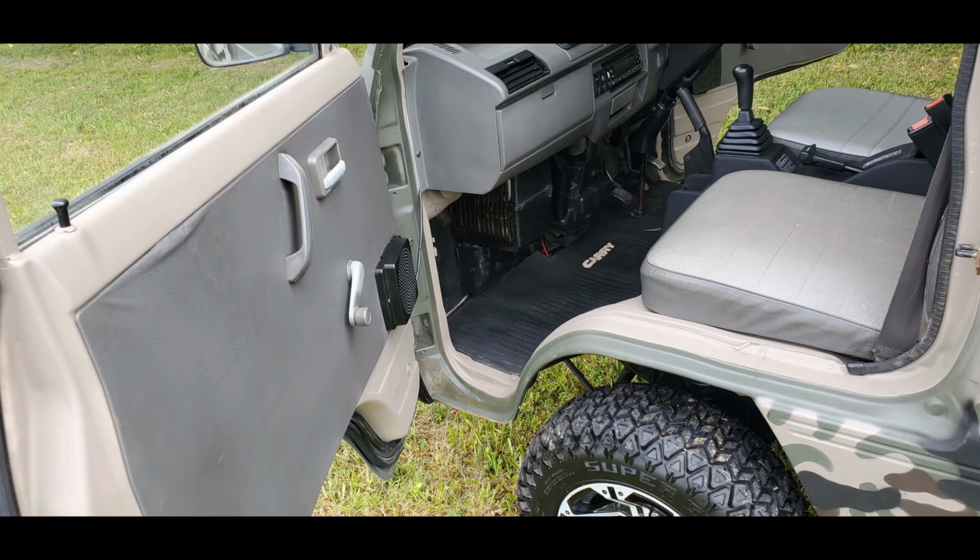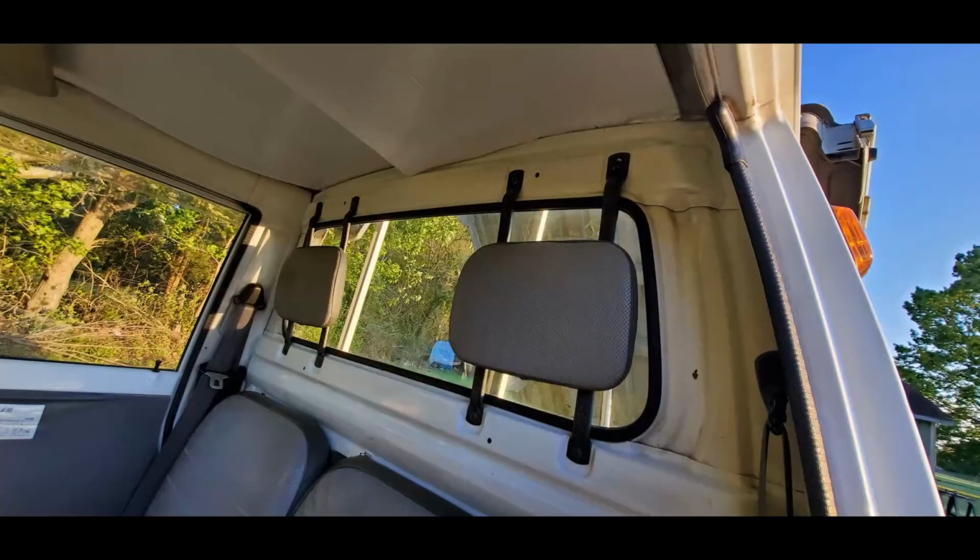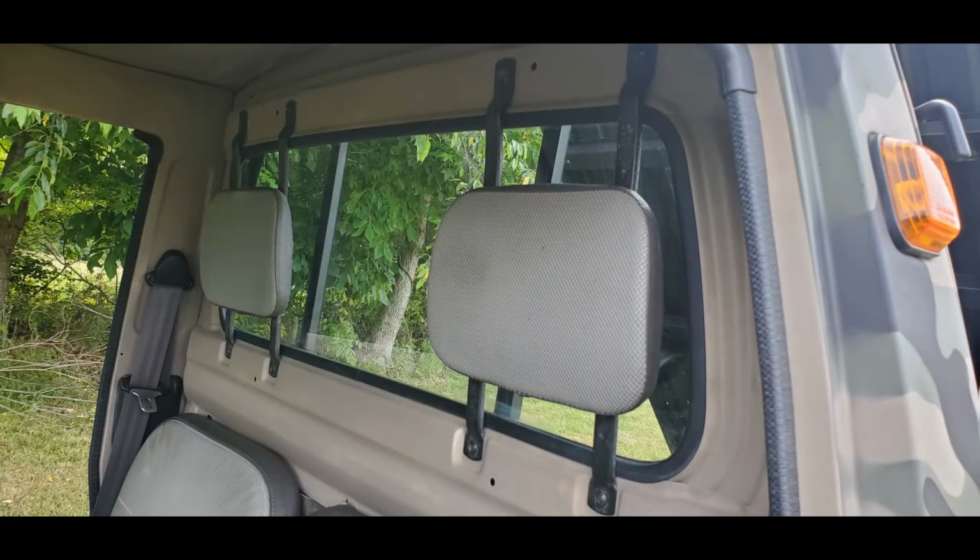Here's the other side. You can see the tan and green interior. And then we'll show you a shot of the back. See, we painted all that tan up in the top, and we did pull those roof liners out. Some plastic somebody shoved in there, and we used 3M adhesive and reattached the original headliner and painted it tan as well, or khaki.